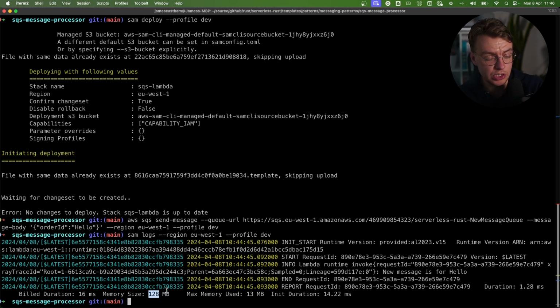And that is really all there is to building with SQS and Lambda and Rust. You can take that template. I'll pop a link in the description below. You can go to the documentation site, you can go to the GitHub repo, you can clone it, and you can start building from that exact template. Switch out that shared code, put in your own business logic, and get started building high performance queue processors for your Rust applications.